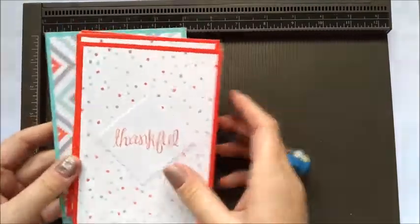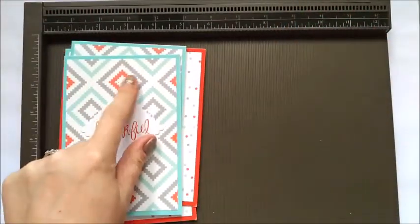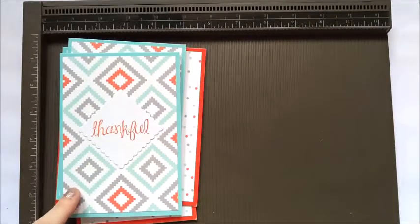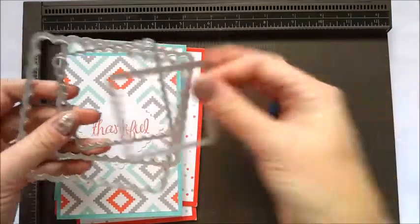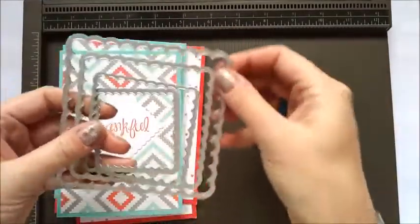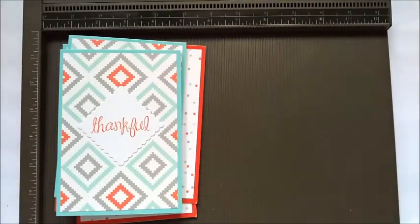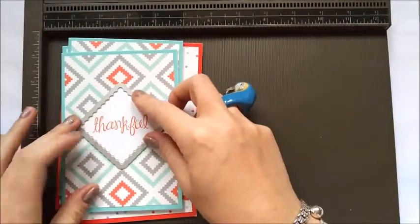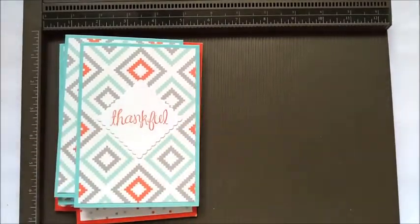So if you do want to follow the cards how I've done them, these pieces that are stuck on the top here measure 3 7/8 of an inch by 5 5/8 of an inch, and then you just need your nest of Sizzix scalloped squares, and I used the smallest one. Well, it wasn't the smallest, it's the third from the smallest one, sorry, just in the middle there. So you'll need 6 of those cutouts.